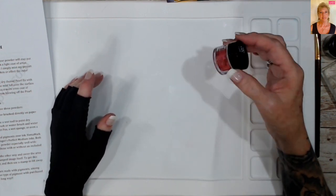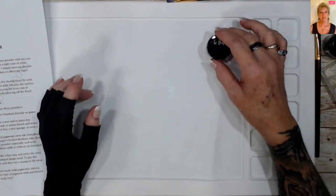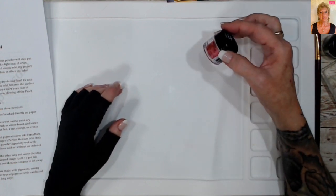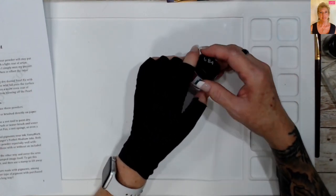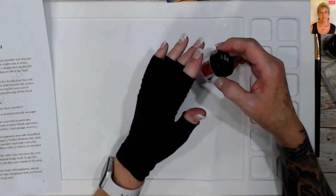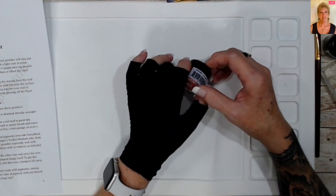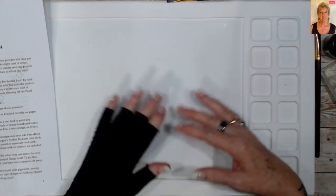People use them for painting, or putting them in those cups, I guess they call it spinning. They use these pigment powders to give color. You can use these in your clear embossing powder or white embossing powder, just to change the color of it before you set it. There's a lot of different things you can do with these. Another pigment powder, which I've used personally in my craft room, is eyeshadow. It's a pigment powder, but it doesn't have a binding agent, so it would be like these, and you would need to seal it. All right, enough talk, let's make something.